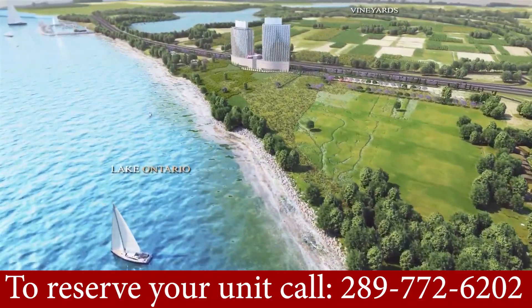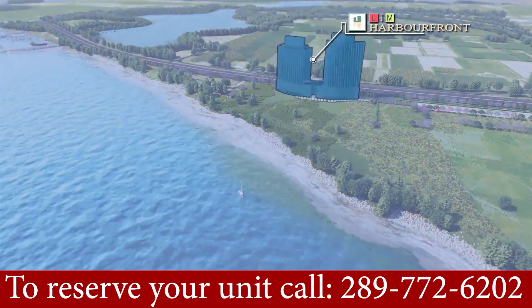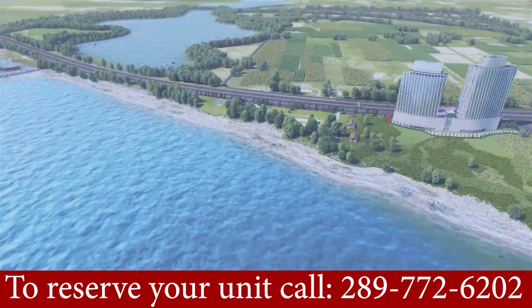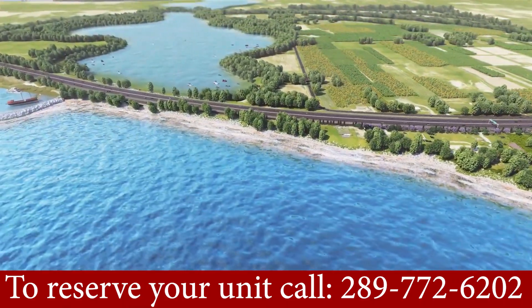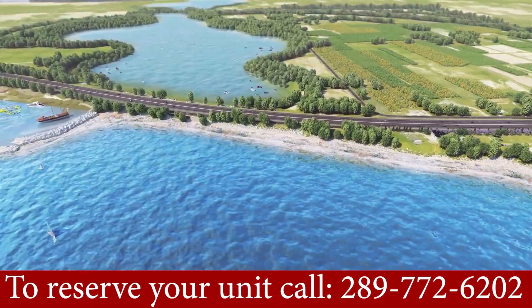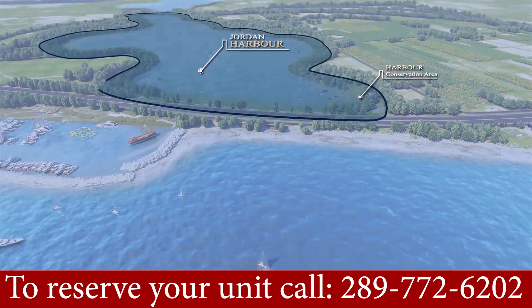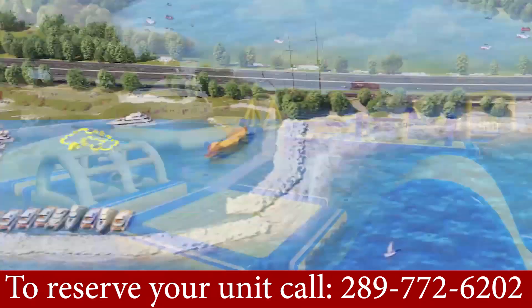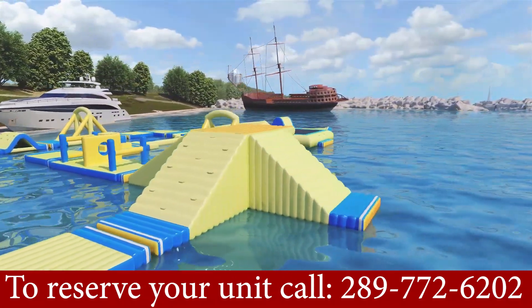You can see the view — it's a beautiful view of Lake Ontario. Two twin towers, LJM Harbour Front, just on the QEW and Lake Ontario on the north side. And again on the south side, there's a water body called Jordan Harbour. So on both sides we'll be able to get a water view, but the north side is totally Lake Ontario. There are also a lot of water bodies and water sports facilities just nearby the condominium.